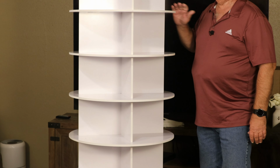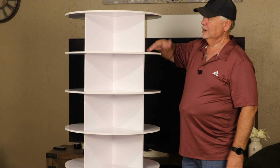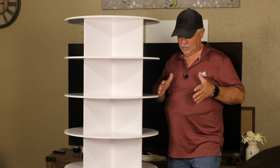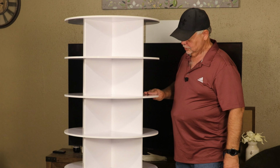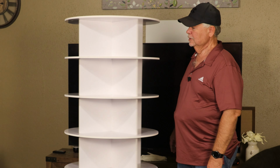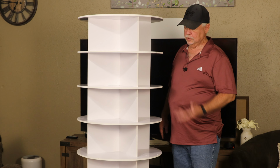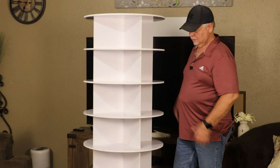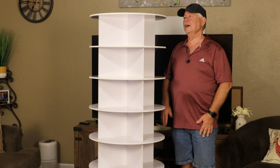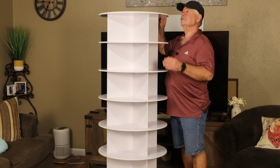This is like a display at a store or something. It's got that plasticky coat on it. It's heavy as a whole unit, but easily turns. You could use it in a kid's room. You could use it in a store display. And y'all saw how easy it went together. I am impressed. It very easily went together.